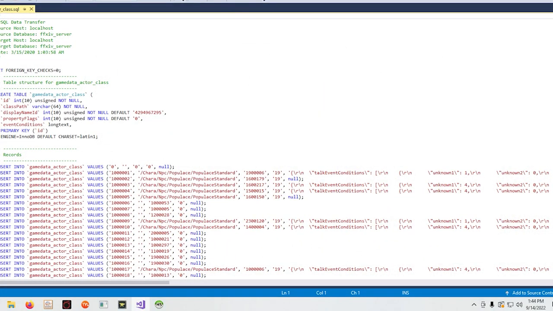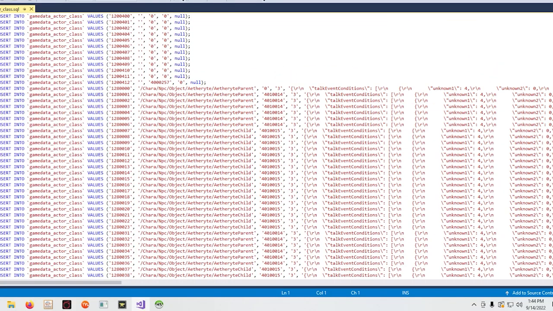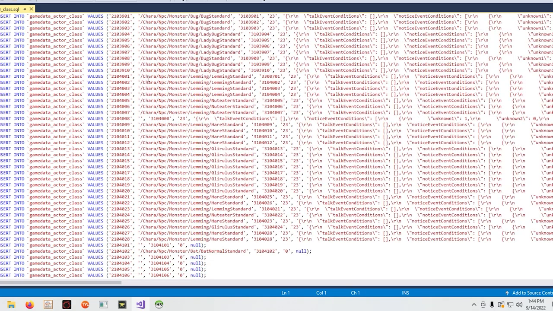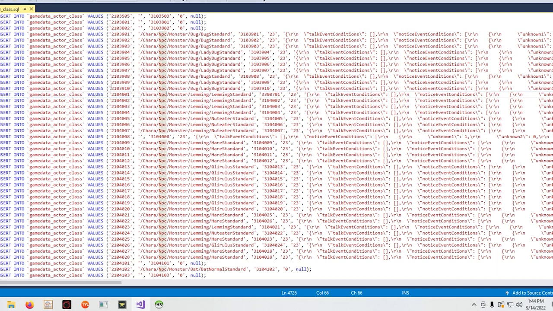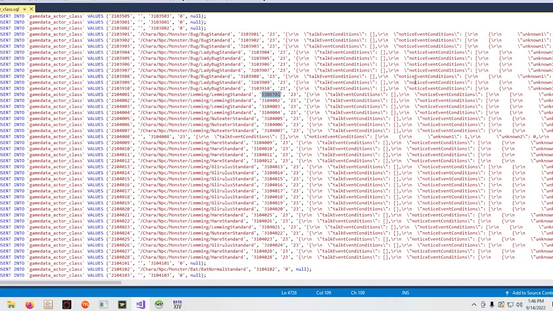Now open up Visual Studio and scroll down until you find 210-4001. We also have to change this in Visual Studio. We're going to use the name ID of Flan for this. So to find this, we need to grab the monster slash character ID from FF14 tool. Once we have it, we now need to find it in Visual Studio.